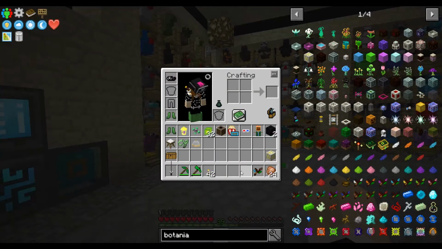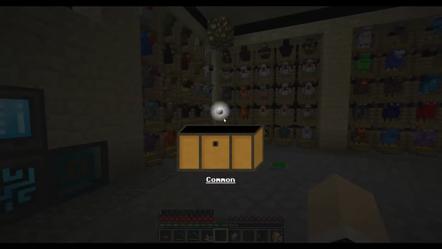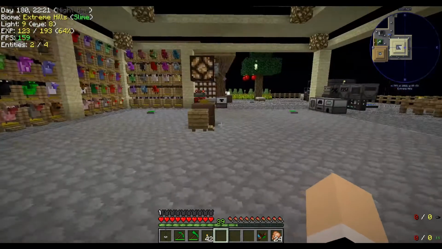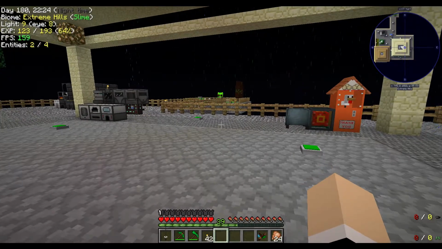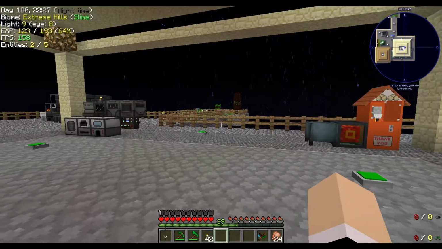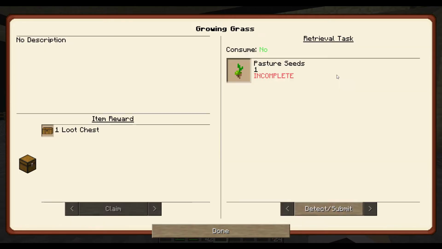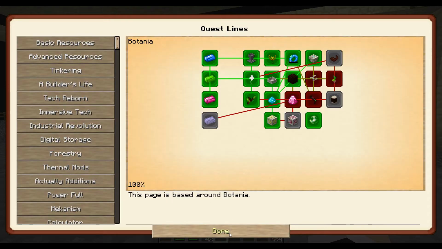Doesn't look like we've gotten anything besides that chicken that is even remotely interesting. Hey, yeah, we got nothing. Nothing. Big old goose egg. I'm glad we got Botania started. That is awesome. We will continue to do what we can.